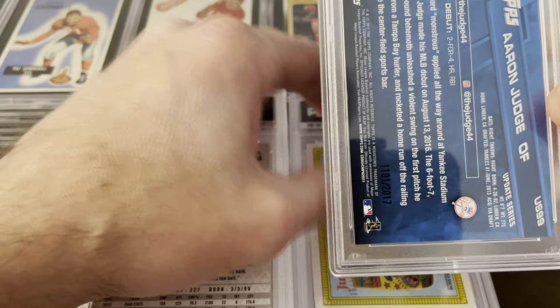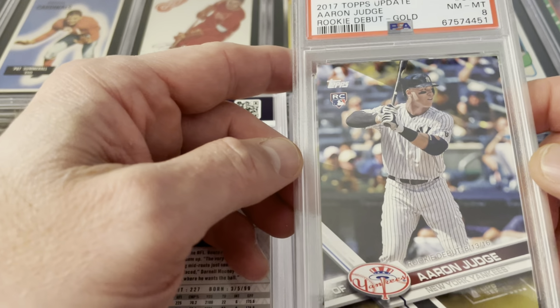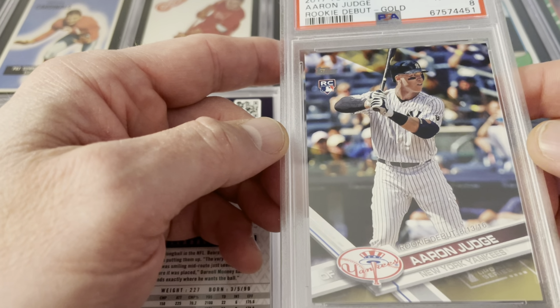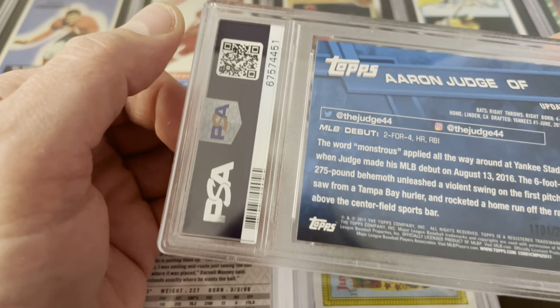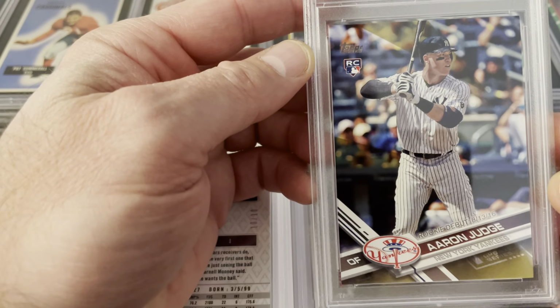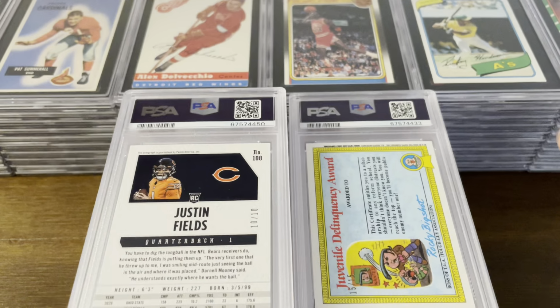This is Aaron Judge, as you can see. Yikes, got an 8. Oh, that's not good. This is gold, it's a rookie. Okay, that's more than a little disappointing.